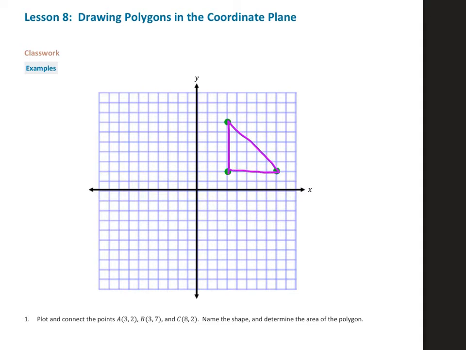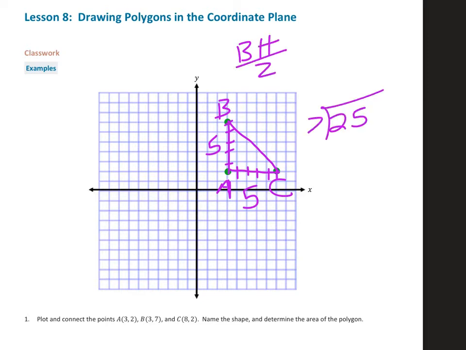And then I'm just going to calculate the distance between point A and point C. So that would be 1, 2, 3, 4, 5 units for our base. Our height would be 1, 2, 3, 4, 5 units. And then to find the area of a triangle, now we're just combining a few different skills. We're just going to be doing base times height divided by 2. So 5 times 5 is 25, and 25 divided by 2 is going to be 12.5.